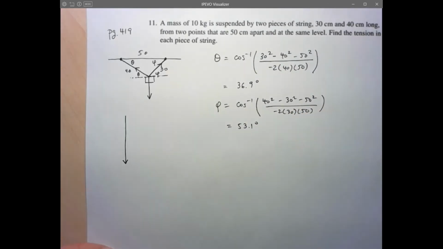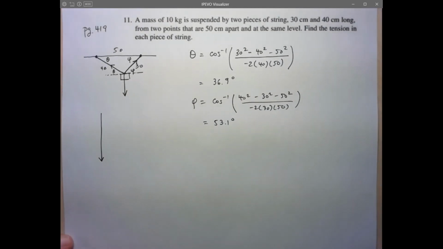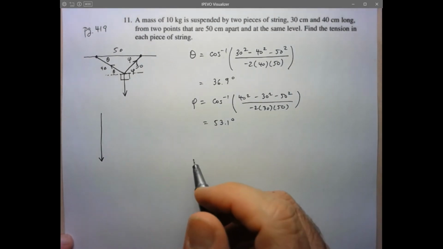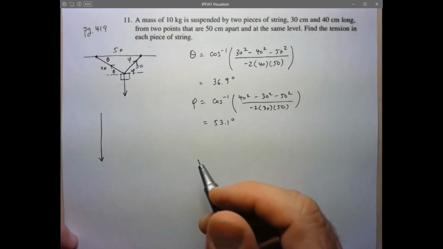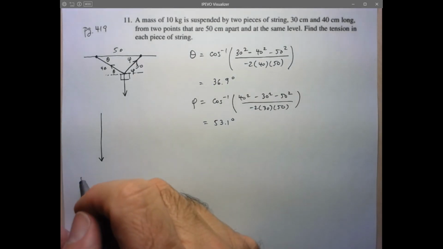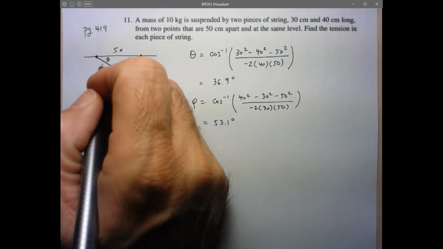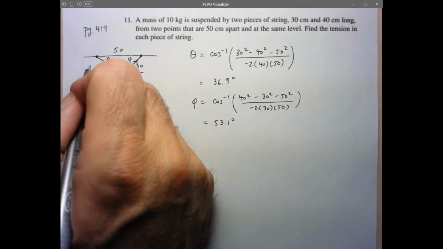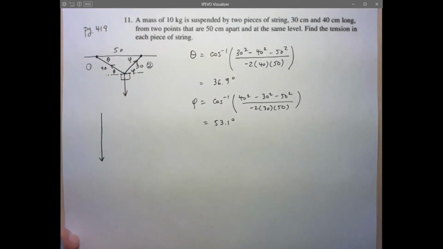Okay. Now again, you might be seeing something very nice about these two angles, but like I said, I'm going to pretend I'm not seeing it, because in most scenarios, this won't be such a special triangle. Okay, but now I can start drawing these angles. So let me call this one here string 1, and let's call this string 2.